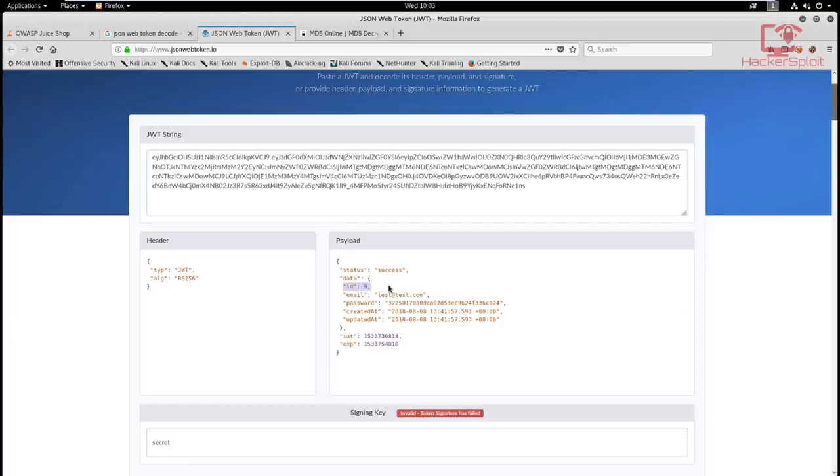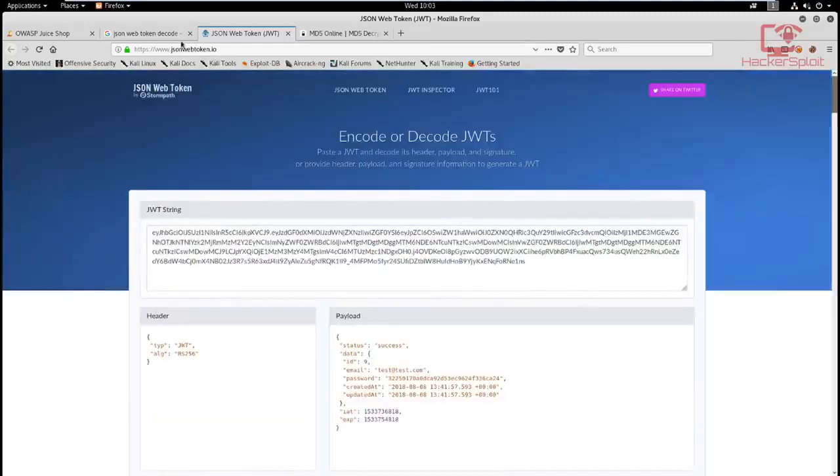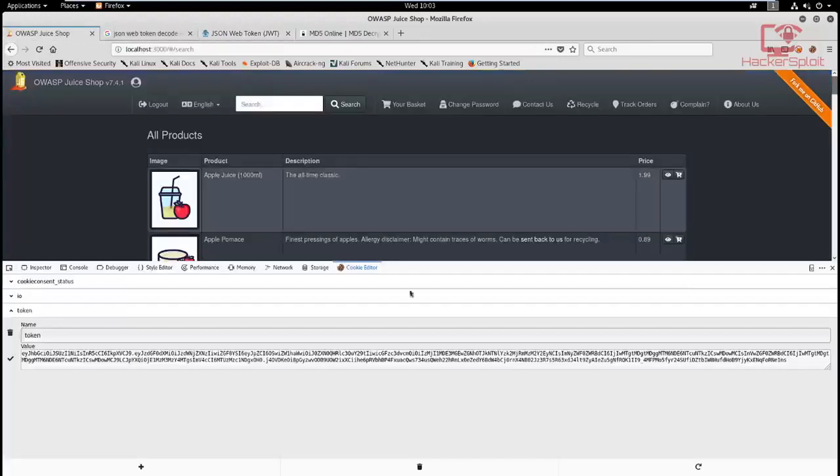So essentially, this is what I was talking about. This is where you will scrutinize the authentication token and try and tamper with it to see what different results you can get. So remember, we can edit this token, and we can edit anything about it, and then we can finally copy it, and we can use that in the OWASP Juice Shop and paste it right here and re-authenticate with that new token and see what results we can get. Now, of course, we're not going to do that right now, because I wanted to introduce you to what information you're going to find and what exactly is going on here.